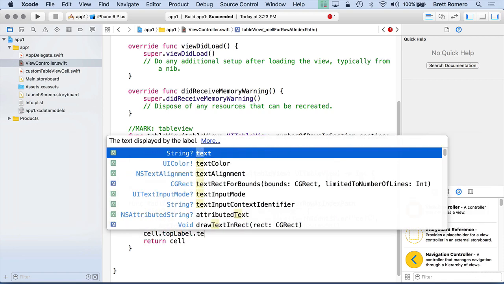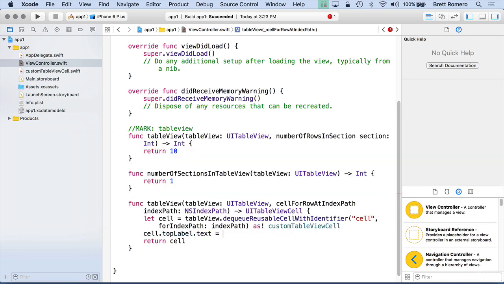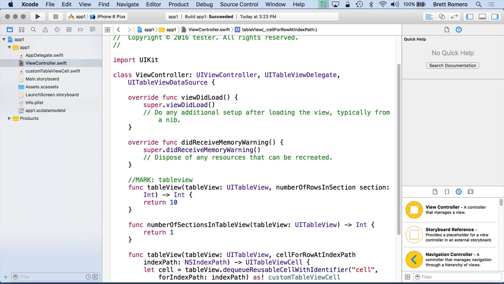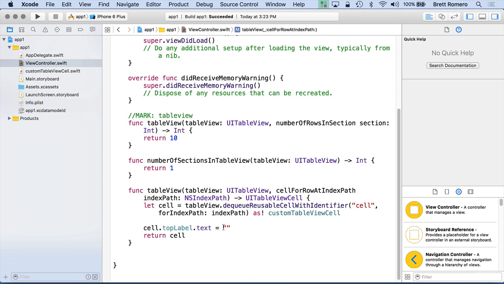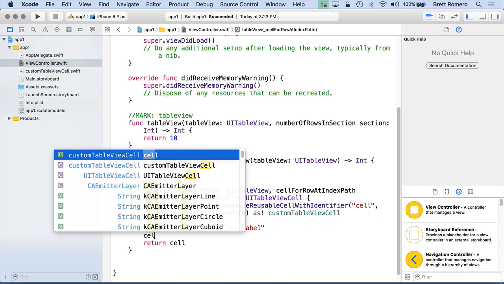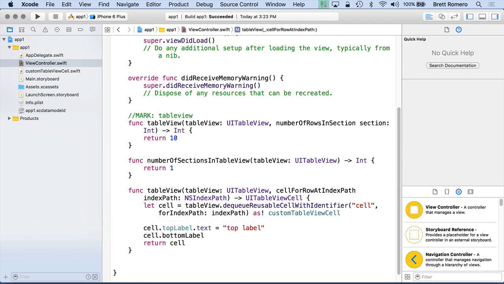That's good. We want text equals, and we're going to have to get some categories here. We don't have those categories at the top of this one, so we're going to fill this in: top label, and cell, bottom label, text, bottom label, and image. So we have cell image.